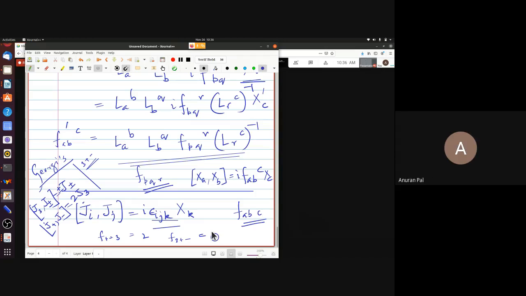So, in fact, I shouldn't even write the 3 downstairs here. I should really be using my old notation, which really treats the 3 indices separately. The 2 indices downstairs, the thing is antisymmetric in, the other index is different. So, of the 2 standard bases that we use for the SU2 algebra, for one the structure constant is actually antisymmetric in all indices, but in general it will not be. That's the important thing. The other one which we commonly use is not antisymmetric in all 3. That's one important point, because very often people fall into the trap of assuming structure constants are always going to be antisymmetric in all indices, and that leads to a lot of mathematical problems.